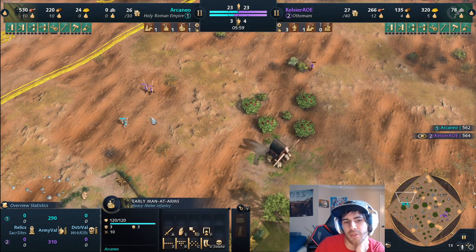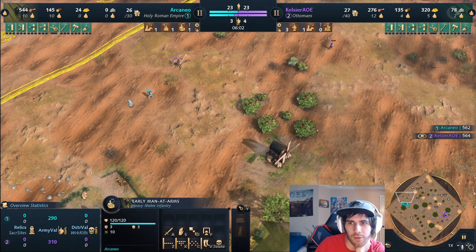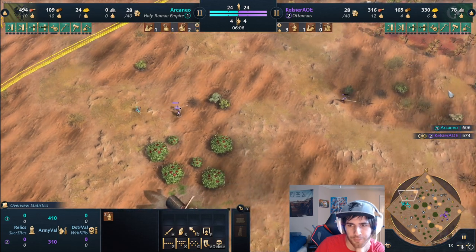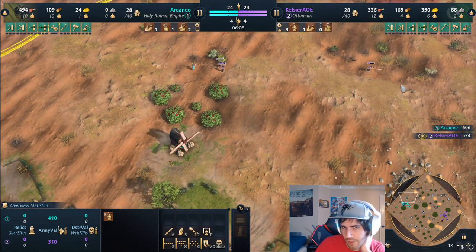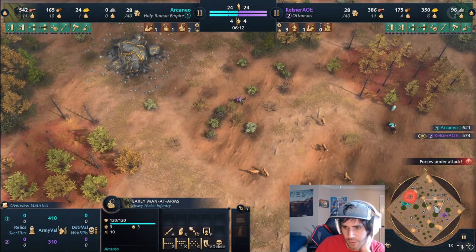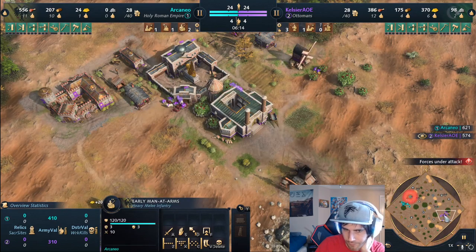So when the men-at-arms comes out, I just pull back the spearmen. They don't need to fight the men-at-arms, I just need to back off with this for now, and keep these units alive so they can do some more harassing in a minute. Now you can run circles around men-at-arms, and I'll show you that some more in a second.